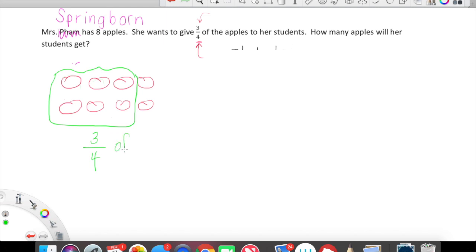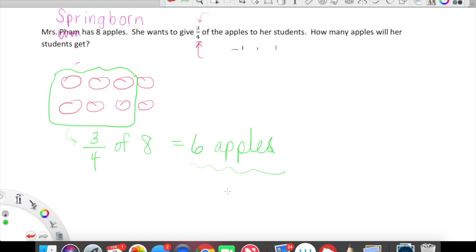So we're looking for 3/4 of 8. 3/4 of 8 is equal to how many apples? Well, I have 6 inside that blob. 3/4 of 8 is equal to 6 apples. 1/4 would be 2. 2/4 would be 4. And then, of course, our 3/4 is 6. I hope this is starting to make some sense here, you guys. Very visual. What we're going to work on in class tomorrow is drawing these sets, supporting these awesome visuals with an expression, and then ultimately solving the expression.